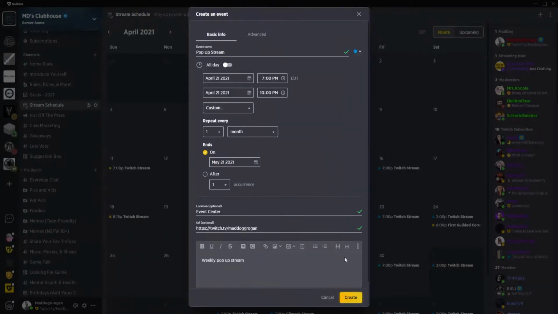Which is another great thing. And then what we're going to do, as you can see this time here, actually real quick before we jump over. The time shows for the time zone that I set, which is Eastern Standard Time. So if I set this for 7 o'clock on my time, let's say that I have a viewer on the Pacific Coast, it will actually show them 4 p.m. instead of 7 p.m. So it's another great feature about these calendars that when you set up your specific time zone, any events showing throughout the platform will show based off of your time zone. That is a really great feature in my opinion.